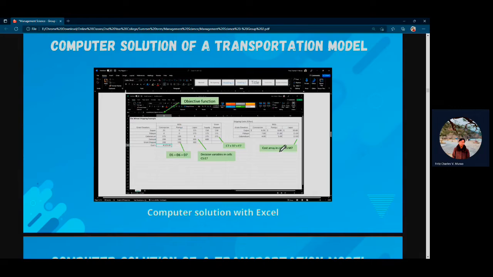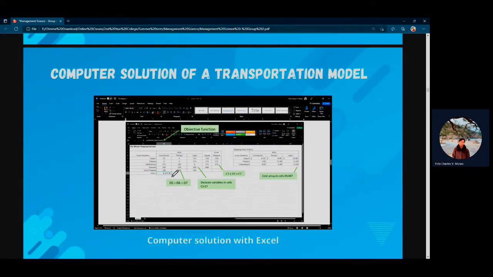So, for the demonstration on how to solve a transportation problem by using Excel, let us look at this spreadsheet setup. Notice that the objective function formula for total cost is contained in cell C10 and is shown on the formula bar at the top of the spreadsheet. It is constructed as a sum product of the decision variables in cells B5 to B7. Decision variables normally measure the quantity of the resources to be utilized, such as quantity of the goods to be manufactured, and it is denoted in our linear programming model as x sub 1a plus x sub 1b and so on.